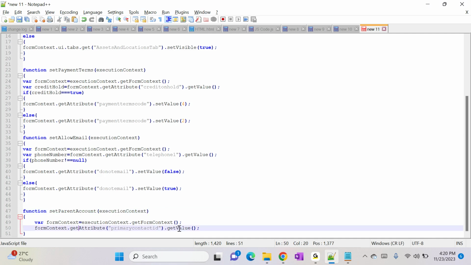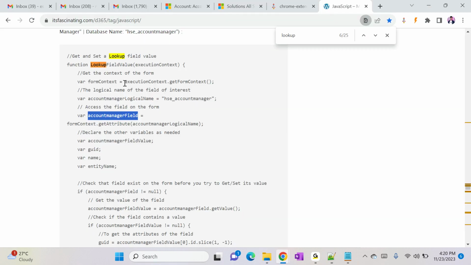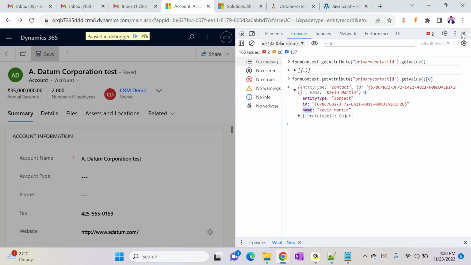So let me show you. Form context dot get attribute of parent account ID.